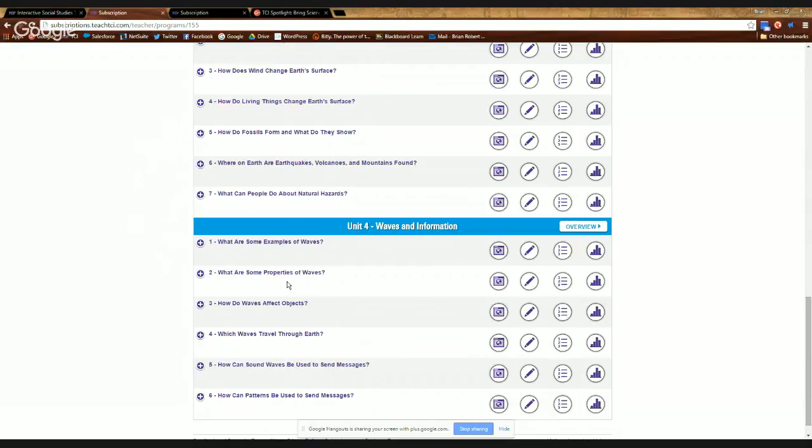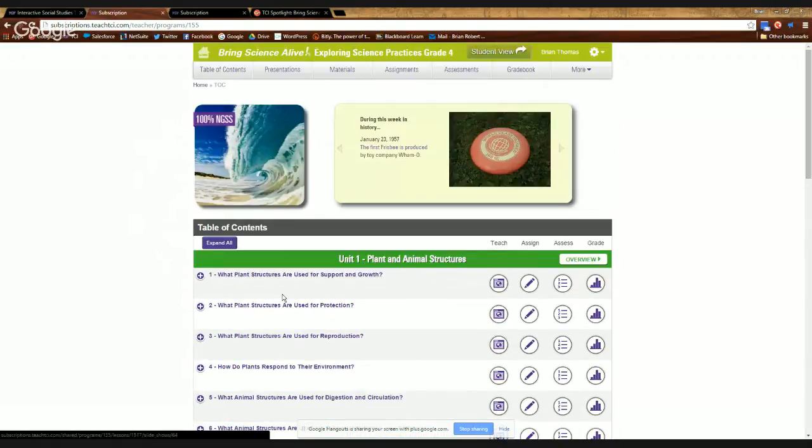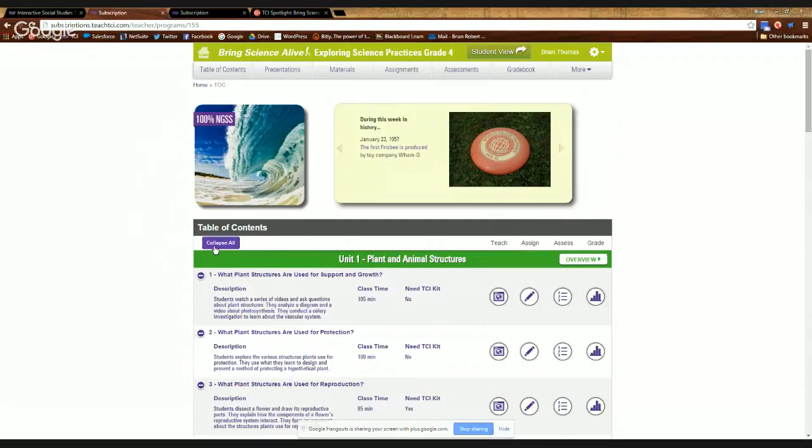But before I do that, one of the things I also want to point out on this homepage is this homepage will provide you a lot of information about what happens in those lessons, how much time it takes, and whether or not you're going to need some specific materials from those material investigation kits that we sell. So when you click the Expand All button, or you click the plus button for an individual lesson, what you'll get is some detailed summaries of what happens in that lesson. I'm going to click Expand All so that we can see all of them together.